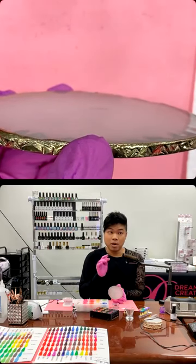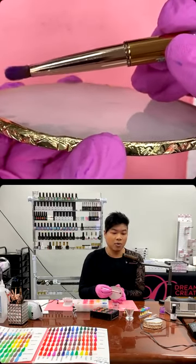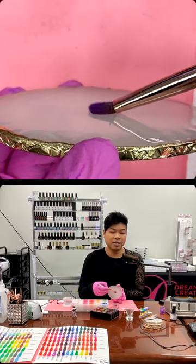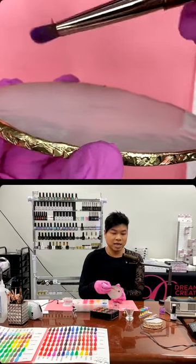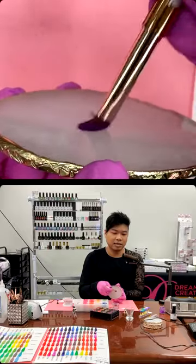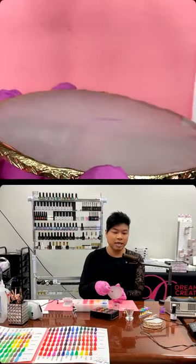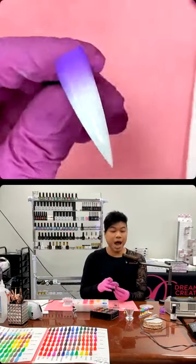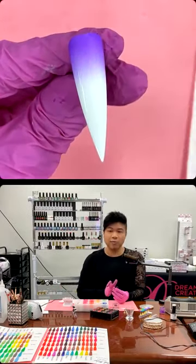Now, a lot of people are not slowing down the motion, so they're not aware of them doing this. They go down, they run, and they stop. And then they go down, they run, and they stop. You will never get a blend this way because you're not taking off. Down, run, and stop. Like this, or like that. That is not a blend. This is a blend where you lift, just like that. And when I do it on the nail, not a lot of people see that. That's why they see this perfection and they just don't know why it's so flawless.